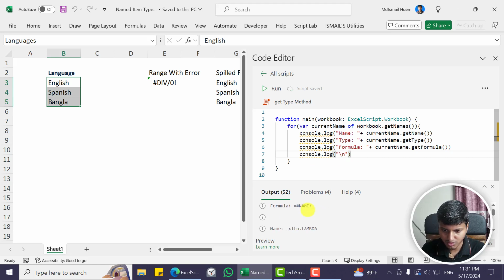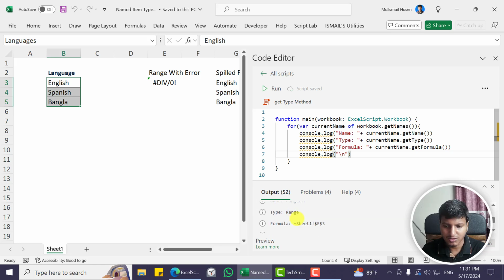Anyway, you can see this XLFN. I'm not interested in this one, I'm interested in this add to number, and you can see the formula, and this is the fruits, and you can see this is the hard-coded array formula, so the type is array. And then this was a boolean, so it says boolean, like true. Then we had languages, that is a reference, so it says range. Then this is a hard-coded string, so it says string, that's another type.